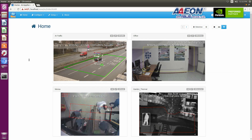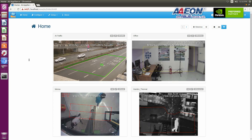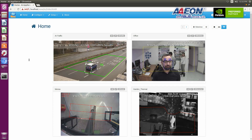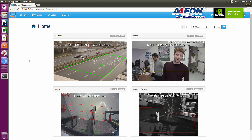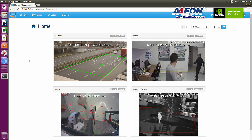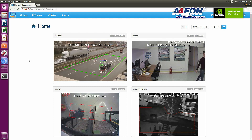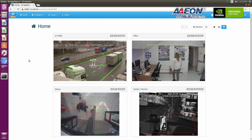Now we are going to demo the video analytic plugins from AI-TECH running on our Boxer 8251 AI as a smart monitoring solution. There are multiple plugins to fulfill different requirements from vertical markets such as smart city, retail, banking, healthcare, and more. From the upper left corner, it's the plugin for traffic monitoring — it can do car counting, speed measurement, classification, and detect vehicles moving in one direction or stopped vehicles as detection for an accident.